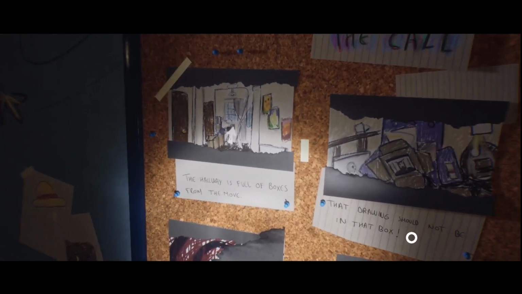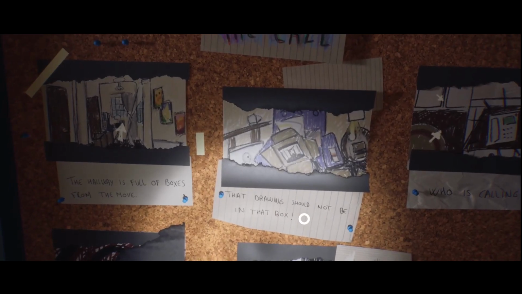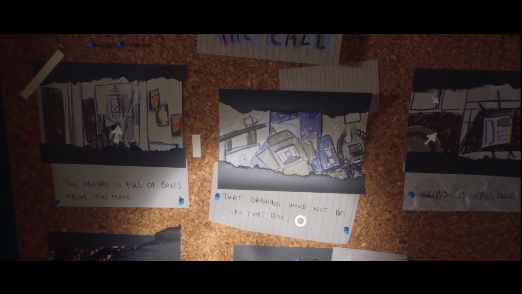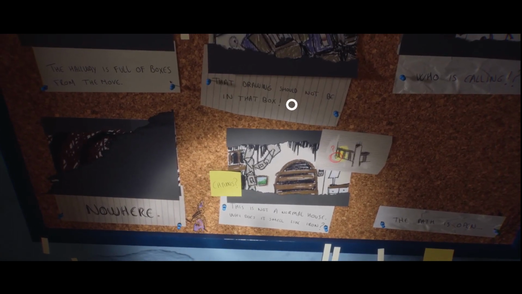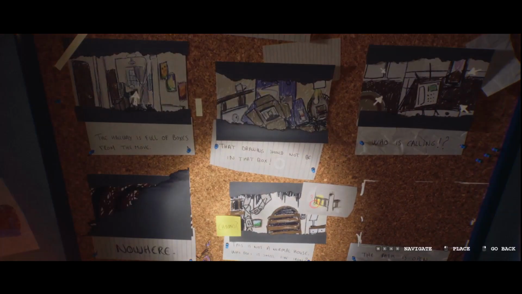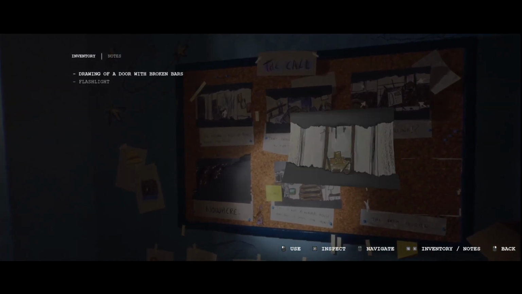The call. The hallway is full of boxes from the move. That drawing should not be in that box. The one I picked up. Who is calling? Okay, so that's what happens before. Nowhere. Chains. This is not a normal house. Why does it smell like iron? The path is open. Okay, so what's this? Do I put this one?